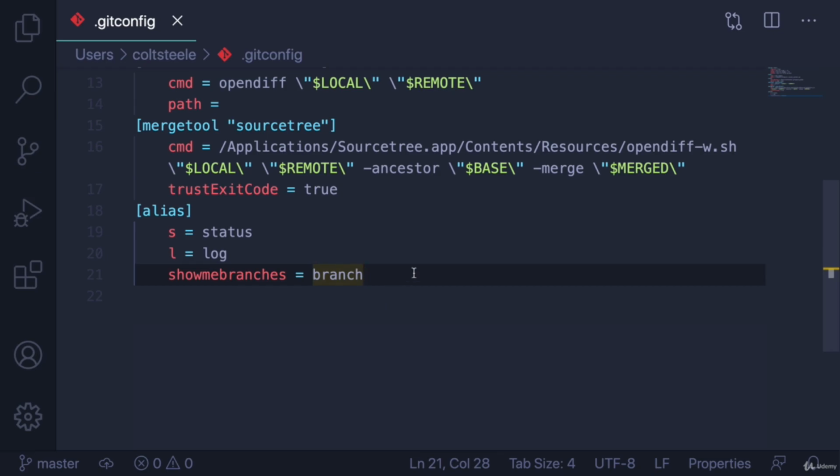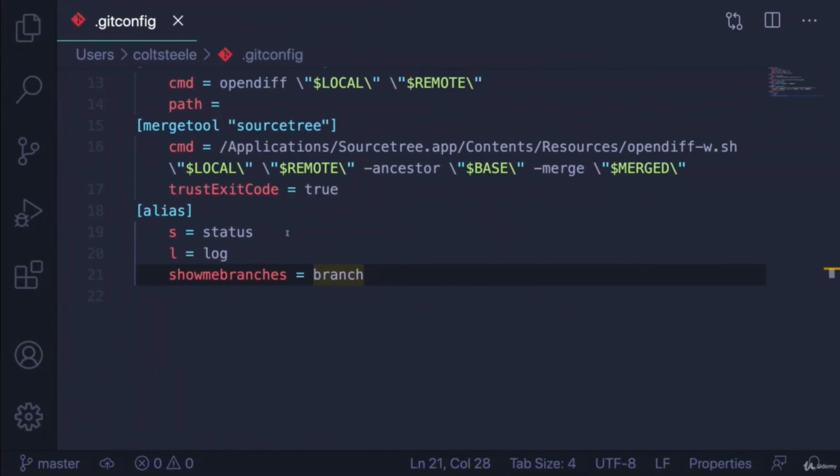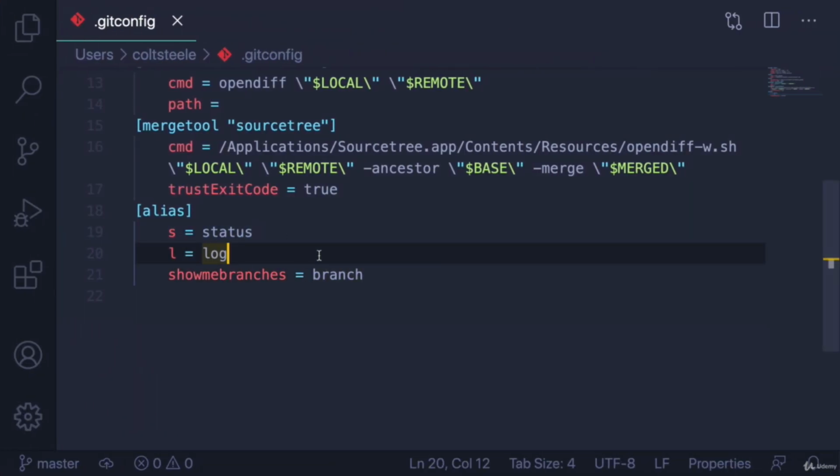So those aliases I set up, assuming I set them up as a global alias with --global, they're added to the global config file. Otherwise, if I set them up locally, they'll be in the local config file in a specific repo. So I probably don't want this alias, but I'll leave it for now. In the next video, I'll talk about how we can write aliases that work with arguments.